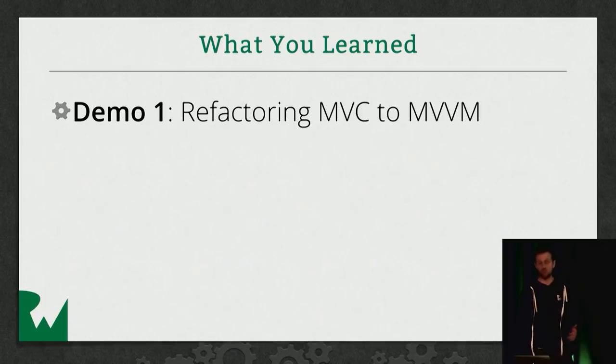In the first demo, we learned how to refactor MVC to MVVM, and that was very basic, but that's what you have to go do. I think it's actually better for you to just go visit a code base right now that already works, find something simple, take that code and try to refactor it into just that component using MVVM, making sure that everything works the same way afterward. In doing that, you're going to start ingraining this thought process in your head, and moving forward, it'll be easier for you to just imagine a new part of the app as doing that and implementing it from there straight on.